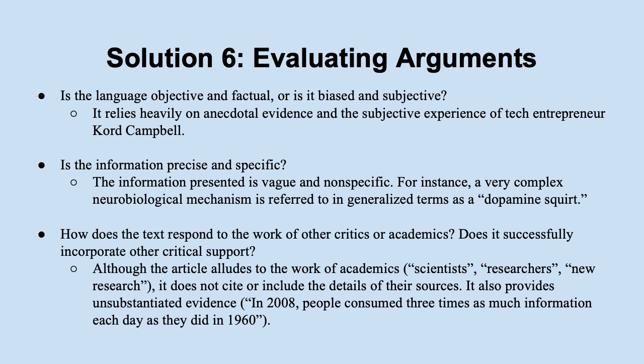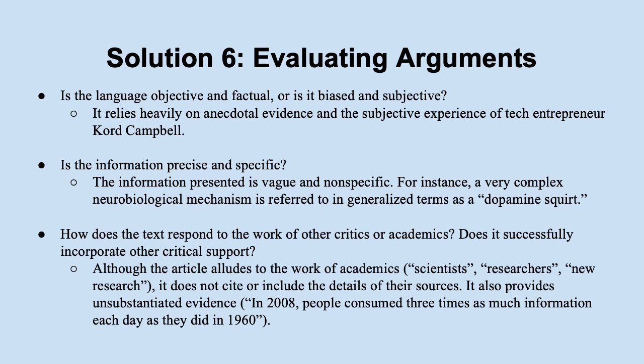I also asked myself, is the information precise and specific? And I found that the information presented is vague and non-specific. For example, when it talks about scientific terms, at one point it describes a very complex neurobiological mechanism as a dopamine squirt. I don't think that is a scientifically accurate way of talking about neurobiology. So for that reason, I think this, again, is a very weak source, a very weak argument.